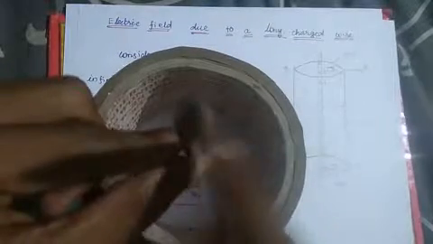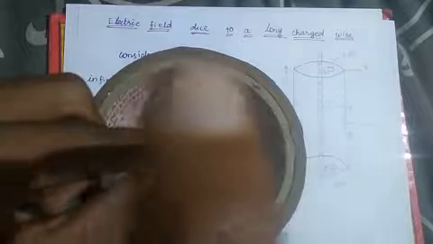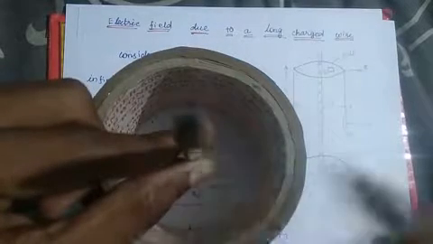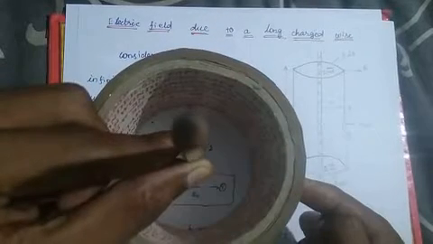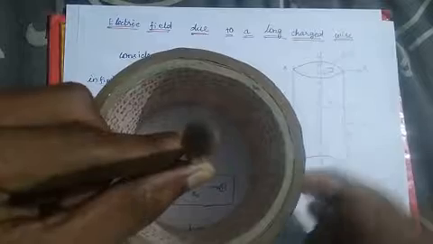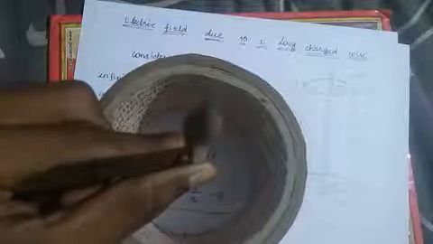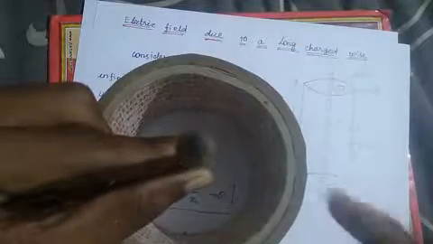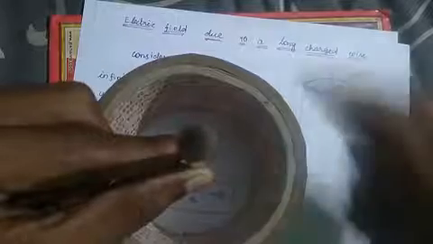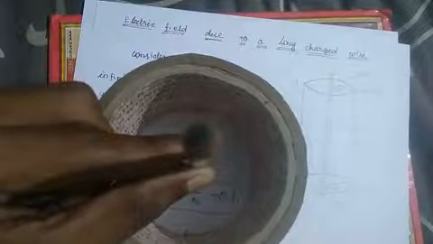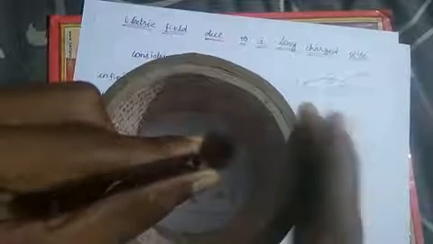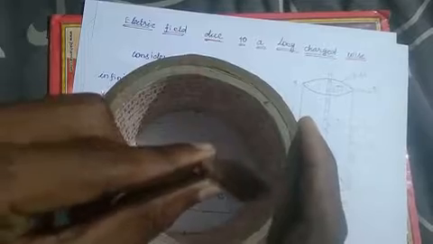Suppose from the center of the charged wire I'm going to measure the electric field at this point. Taking any point on the Gaussian surface, the field will be the same in magnitude because all are radially outward. If I take any cylindrical path, all points on the surface will give the same electric field around it. For that purpose I'm taking a cylindrical surface.